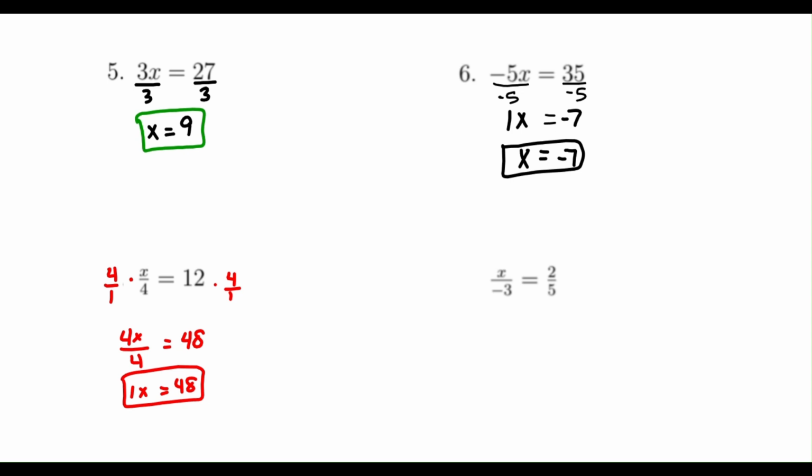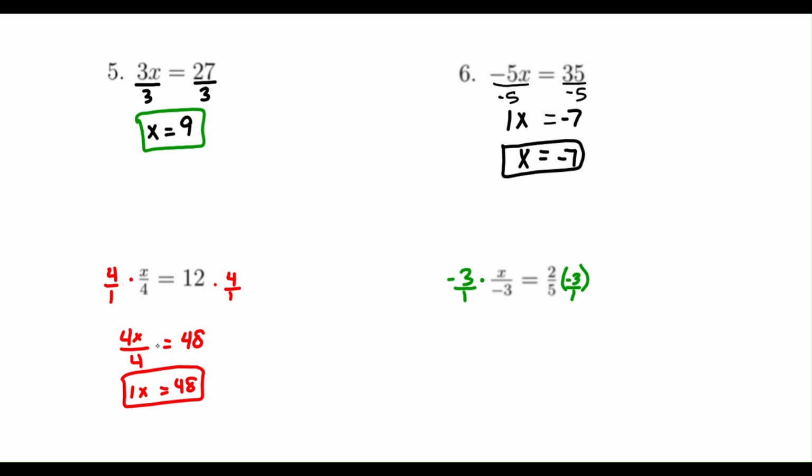Okay. On this last one here, this is x divided by -3, so I can multiply both sides by -3. I'm going to put this in parentheses so that I don't forget and think that that's accidentally subtracting. Now, once again, any number can be turned into a fraction. You just put it over 1. So I'll do that. And on this right-hand side now, multiplying by -3 undoes this dividing by -3.